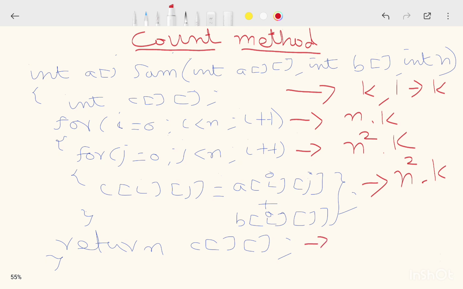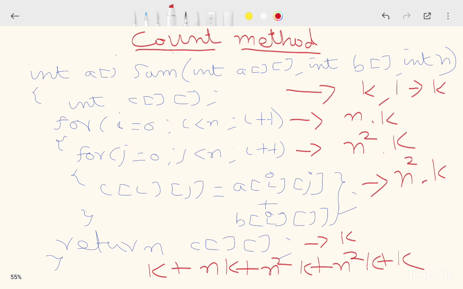And finally the return statement. This is a constant; it will be executed only one time, and it takes constant time, so it is k. So when you compute the total time needed for this particular function, it is k plus nk plus n squared k plus n squared k plus k.